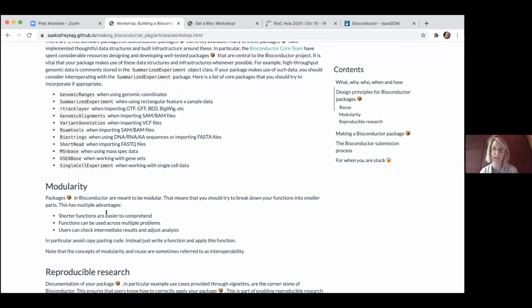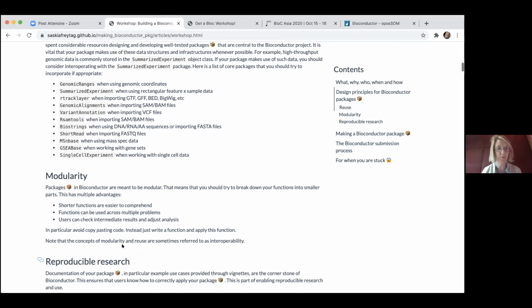Short functions that are easy to comprehend, and functions that can be used across multiple problems, are definitely favored, and users are meant to be able to check results in intermediate steps. So when I don't want to do the whole single-cell workflow in one go, but instead want to break it down into my loading the data step, my normalization step, my batch correction, and dimensionality reduction, I want to have all of these separated out.